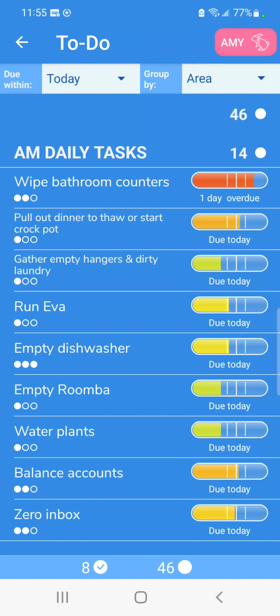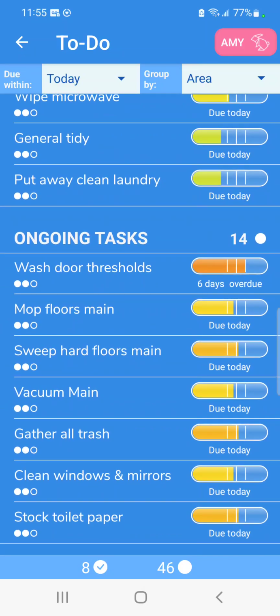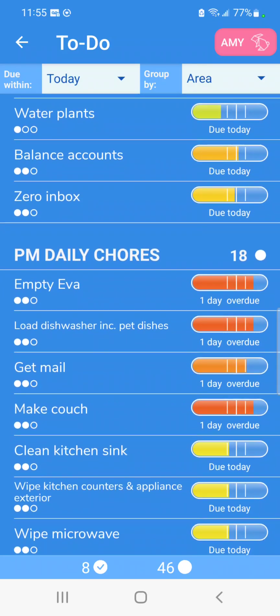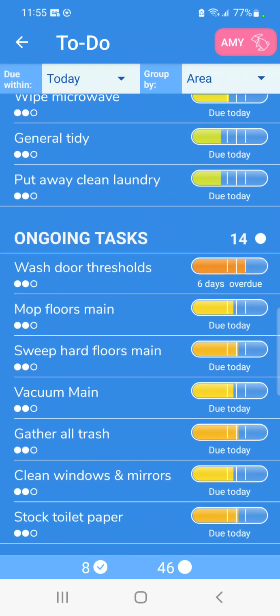And so this is why I have chosen to forego setting up every single room, and I've kind of put them all under this ongoing tasks. Otherwise, I was finding I had so many subcategory headers here that it made my list look so much more overwhelming than it needed to be. So I just opted to get rid of that and put everything under this ongoing task. And once it was set up, the ongoing task list, if you look at the master list, looks really overwhelming. But when I look at what I have going on just today, it's a piece of cake. So that's something to keep in mind, just kind of an idea.